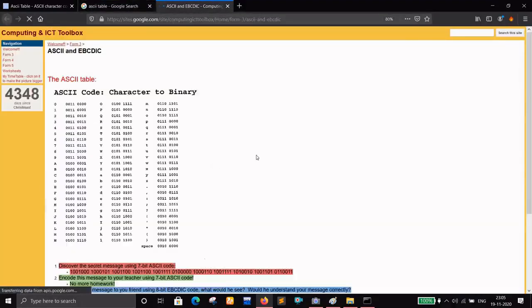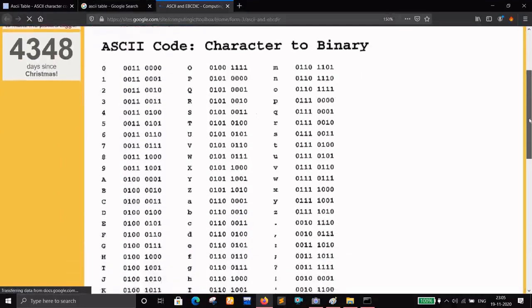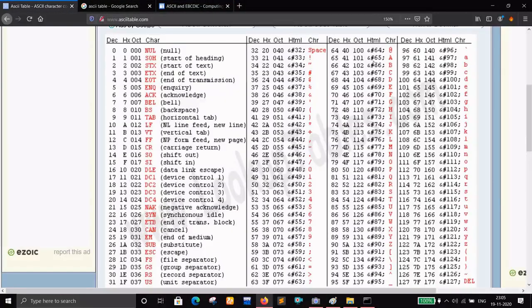Open a new tab, and yeah, here you go. So as you can see clearly, let me find the uppercase A. Yeah, so this is uppercase A. Now uppercase A is written 01000001, and when we convert this into the human understandable number, which is also called the decimal number, we get 65. Okay, see, we get decimal 65.